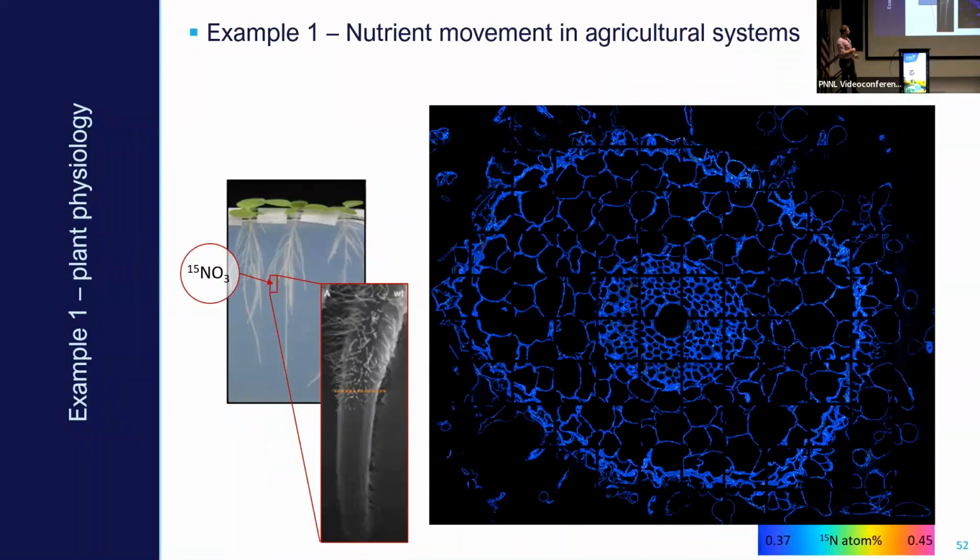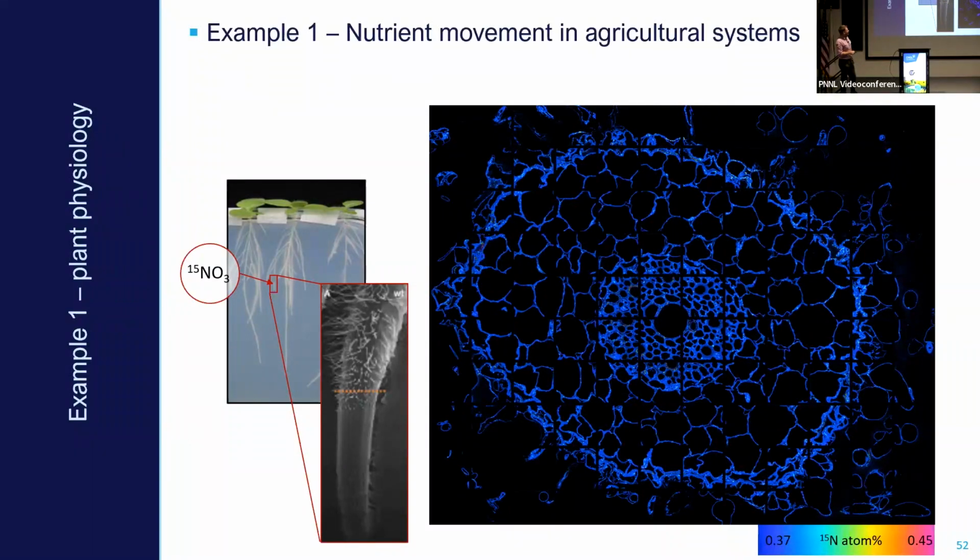We harvested the roots, fixed them, dehydrated them, resin embedded them, and sectioned them down to about 200 nanometers, sort of an electron microscope sort of sectioning deal, and then imaged it on the NanoSIMS, specifically looking for the accumulation of this 15 nitrogen label. Now, I wanted to have a look at the entire root system, which is pretty difficult on NanoSIMS because generally we work at this kind of 45 micron square scale.